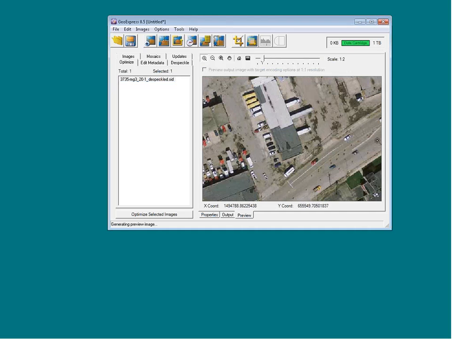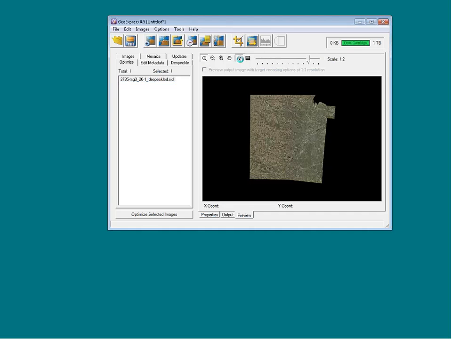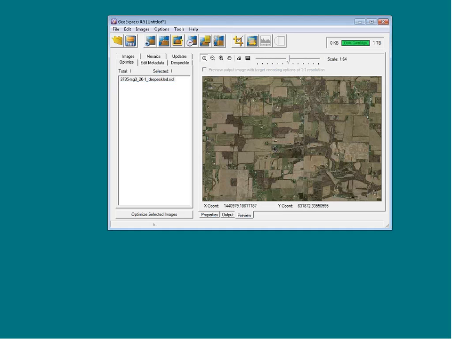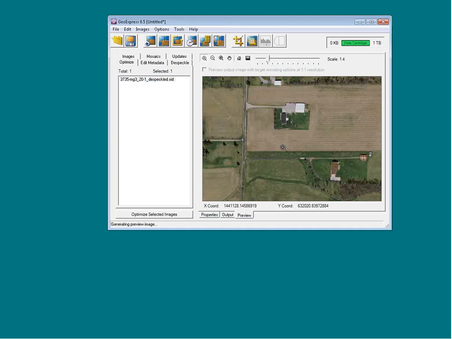And I can access any part of that extremely quickly, no matter how large the file is. And even though this is an extremely large file, it's very high resolution, very detailed, of a gigantic area, I can access any part of that extremely rapidly. That's just the nature of MrSID that it lets me do that.